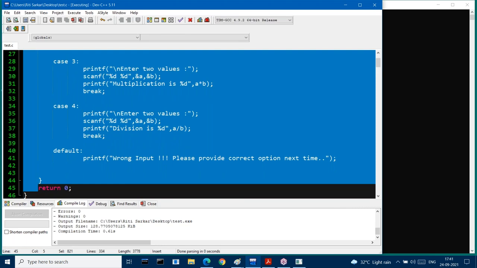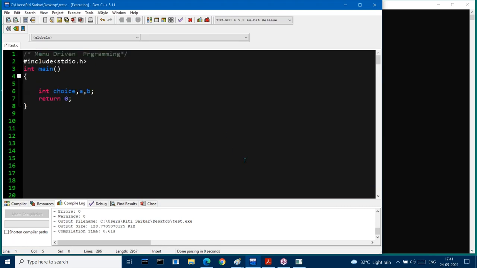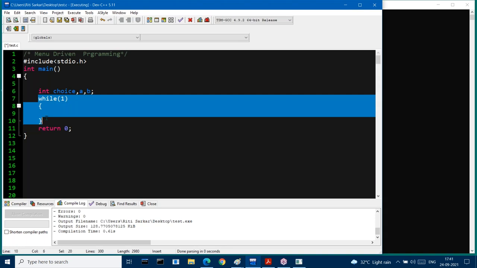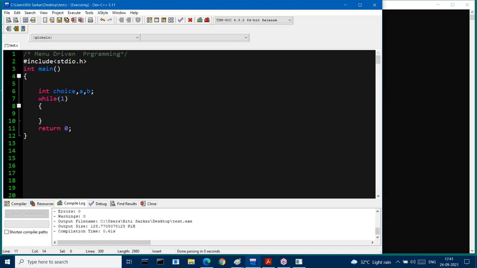No problem. You should keep that entire story inside a loop. While 1. Under the iterative statement, I will discuss the loop briefly. This loop is called an infinite loop, guys. Why, sir, infinite loop? Because this 1 means it's always a true value.